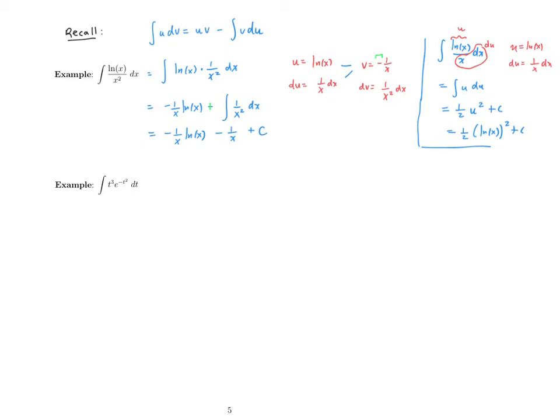Moving on, in our second example, we need to antidifferentiate t cubed e to the minus t squared. Now, our intuition, I hope, when we look at this, is a polynomial times an exponential. So integration by parts seems like a very reasonable option. But upon closer inspection, you might notice we have this t squared inside our exponential. So instead of applying integration by parts to start with, let's begin with a substitution.